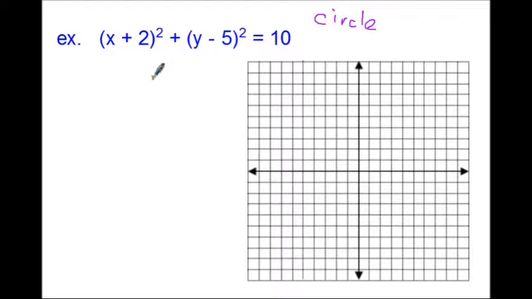So, the good thing about the circle now is, well, it's a little bit different than what we talked about before because there's nobody out in the open. You know, again, we've got our x squared plus y squared equals radius squared. So, my radius is going to be the square root of 10.